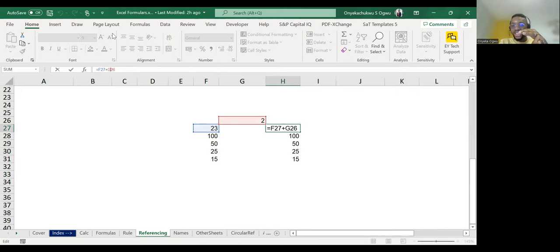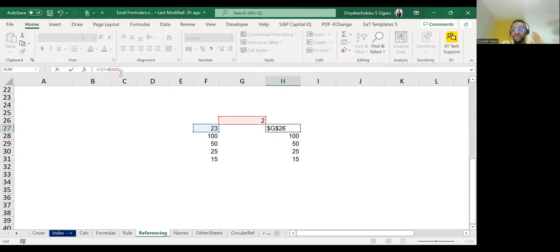26. So don't forget, row is like this, rows are numbers, columns are these letters, right? So say Excel, I want you to lock the row 26. And the way to lock a row is by putting a dollar sign in front of the row number. And I say, Excel, I also want you to lock the column as well. That means I don't want this to move row wise or column wise. It should just remain in these two. Don't move left or move right.